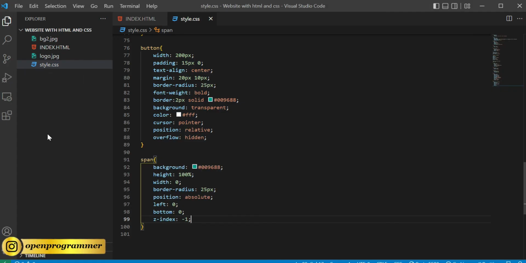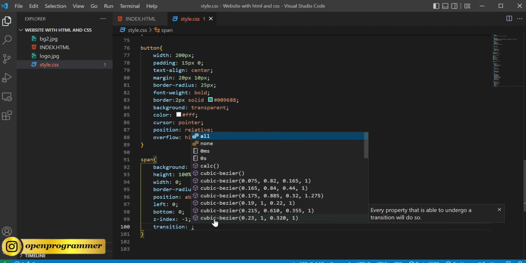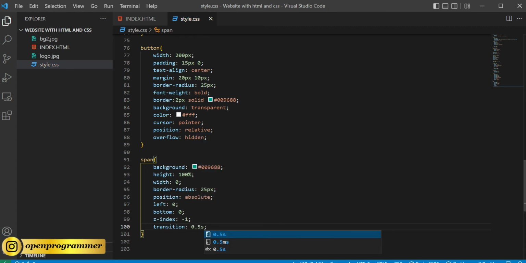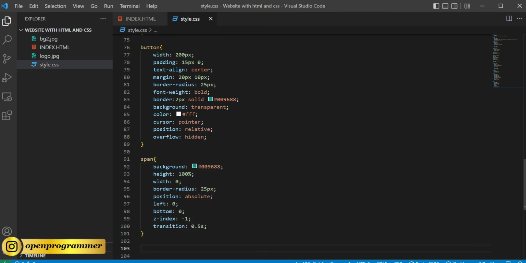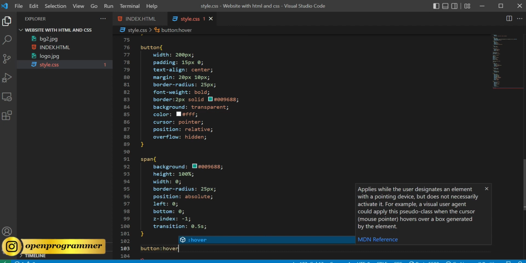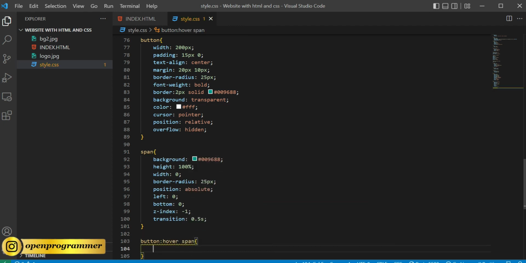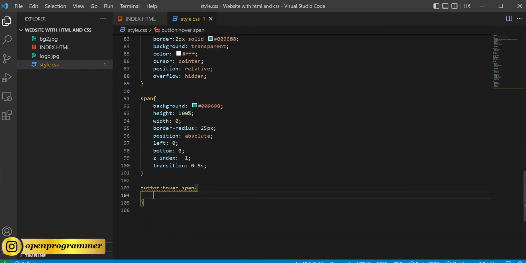Now go back to style.css again. And now let's make some hover effect. Before that, let's give some transition for that span. Same 0.5 seconds. And now give some hover effect on button. So hover, and after that span, because we have span inside the button.